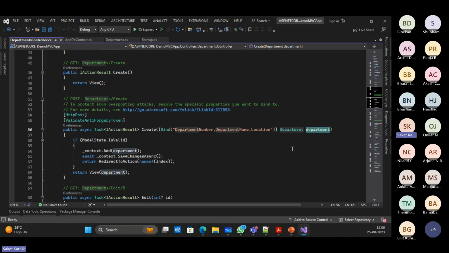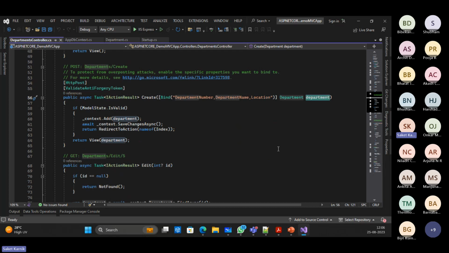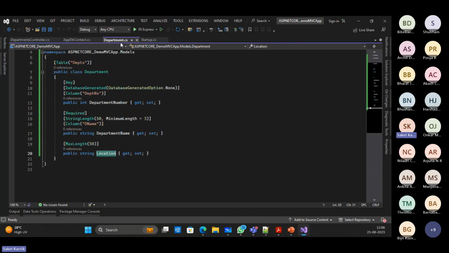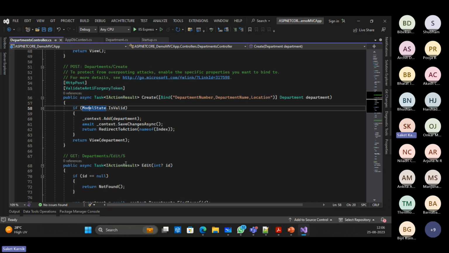Here, the department model object gets initialized with model binder component being used behind the scenes. We check if the model state is valid or not, means all the values correspond to the rules that we have set here or not, or any other validations that we have set or not.